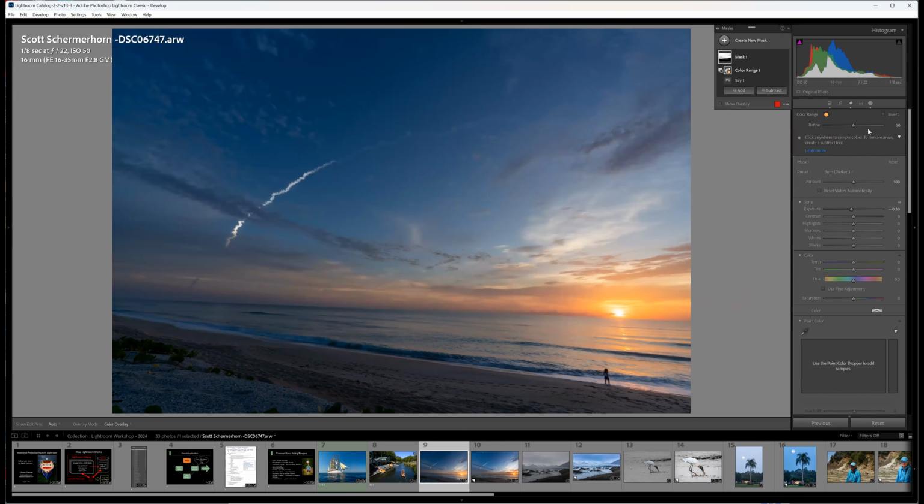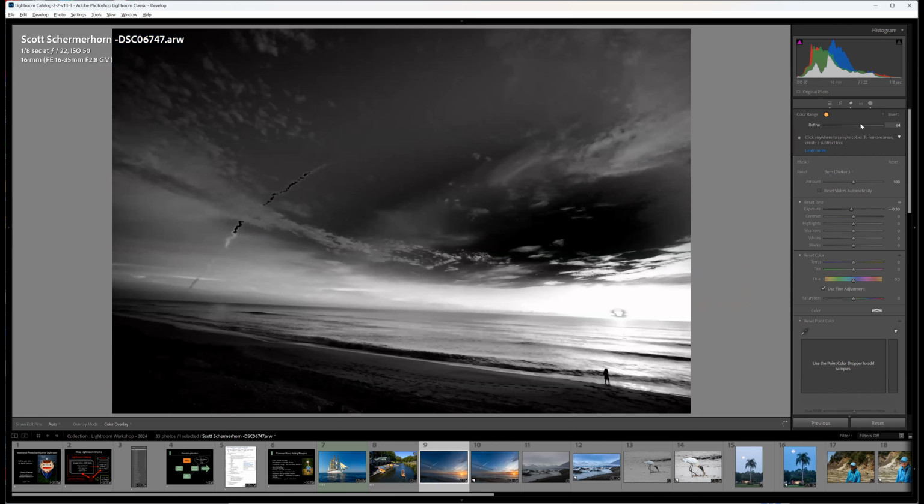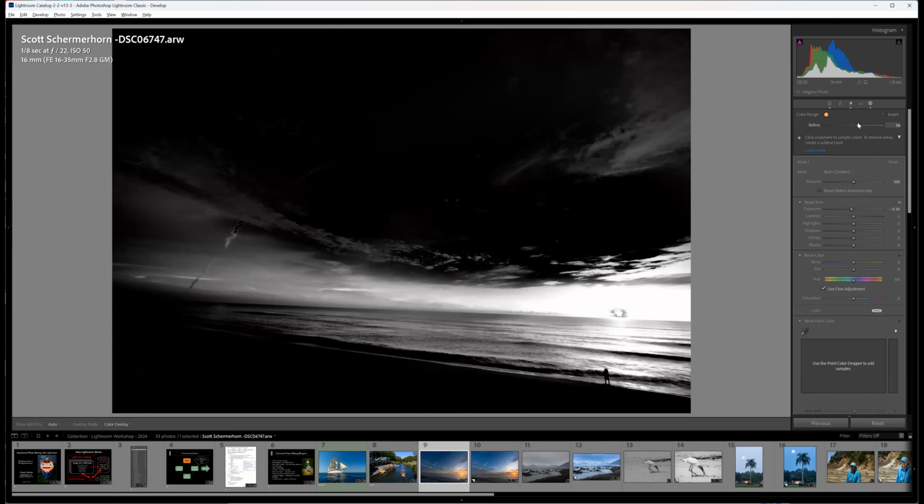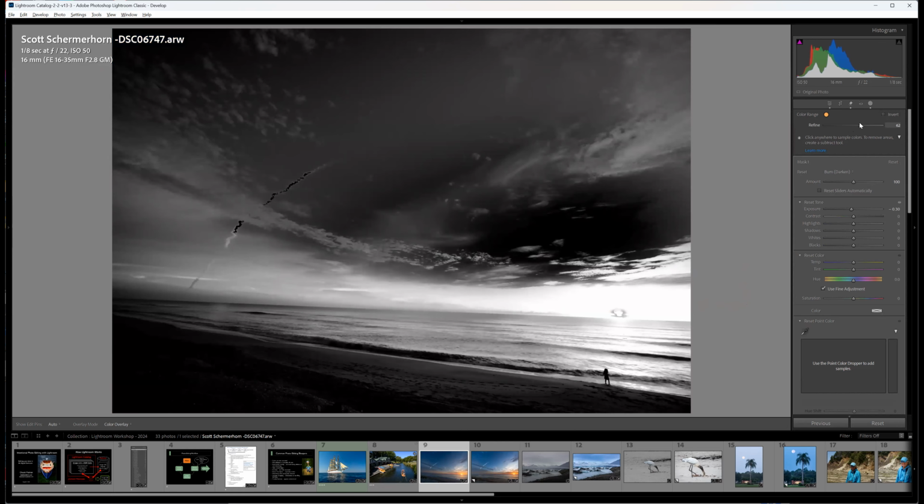Notice in my upper right-hand corner, it shows me the color I have sampled, but I'm going to refine where that selection is. I'm going to hold down the Alt key and I'm going to run this slider back and forth. So where there's white, my changes will not take place. Where there's black or gray, in a gradient fashion, my changes will take place.